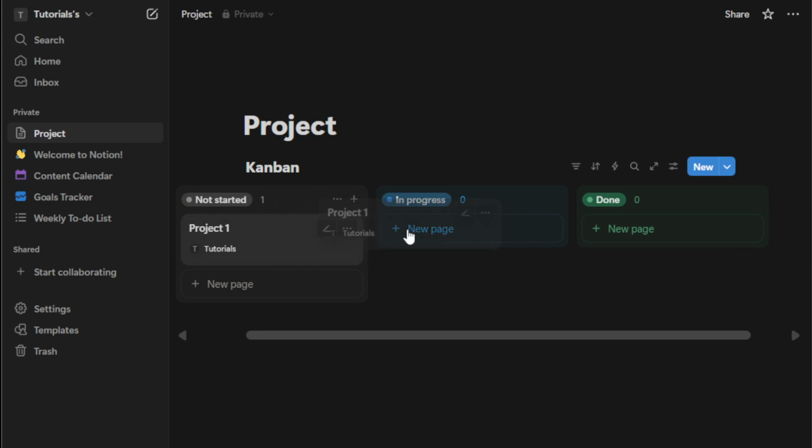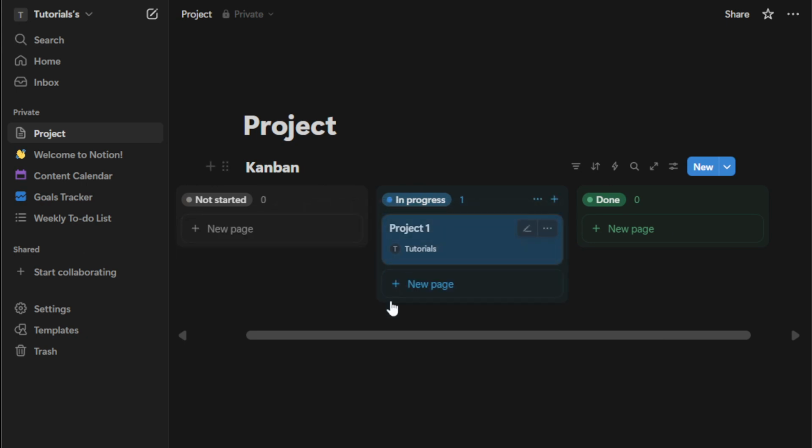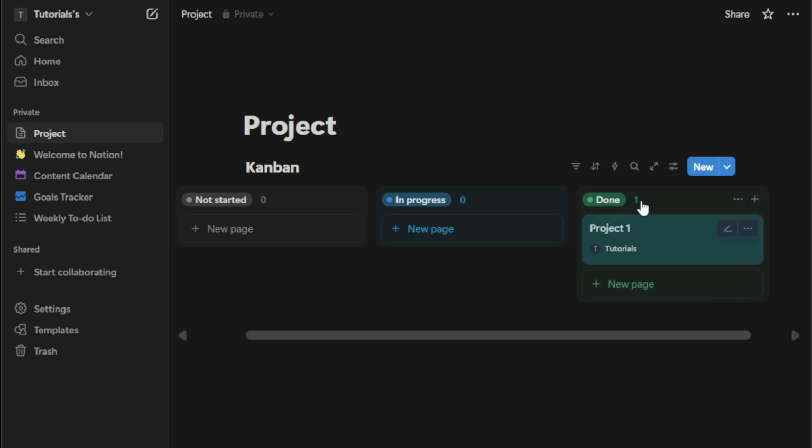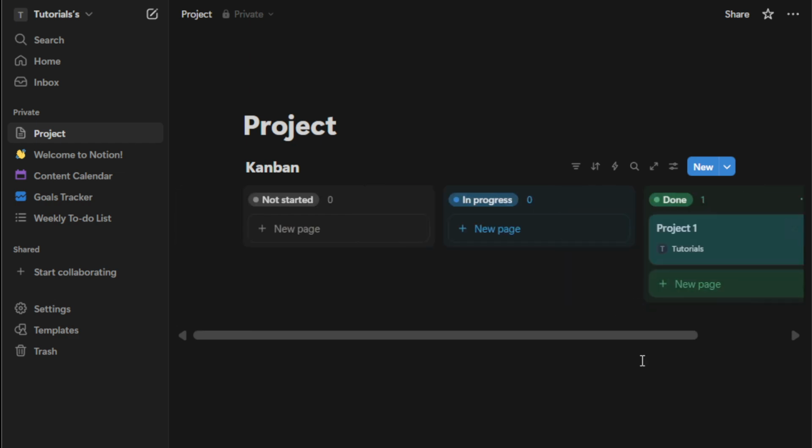And there you have it, a straightforward guide to setting up Notion for project management. By creating a thoughtful project dashboard, adding intuitive database views, populating it with detailed tasks, and keeping track of your progress through status updates, you'll be well on your way to mastering Notion's project management capabilities. We hope this video has given you the insights to improve your approach to project management.